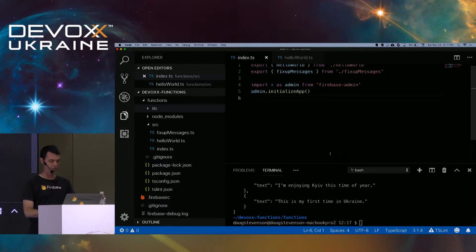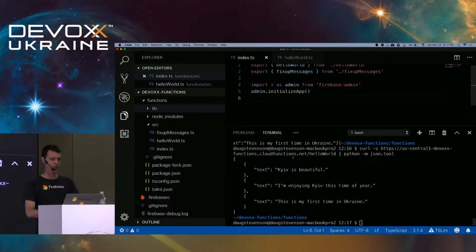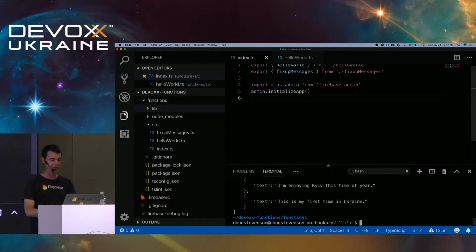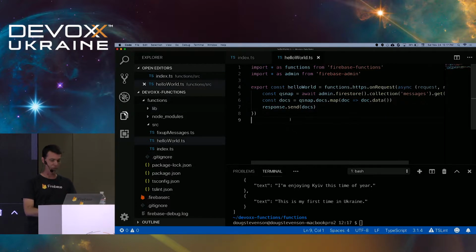Okay, so now what we did with just a few lines of code is we made a web API that fetches down all of our documents in Firestore, which only took a few lines of code. I mean, there's really not much to it, but it's really powerful, as you can see. You can quickly put together something that's very useful. So that's what Hello World does now. We should rename it, but I won't bother with it now.